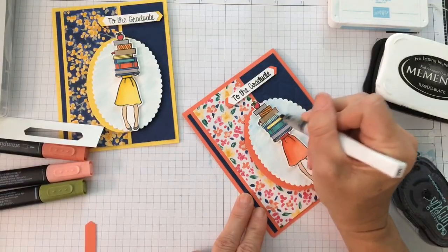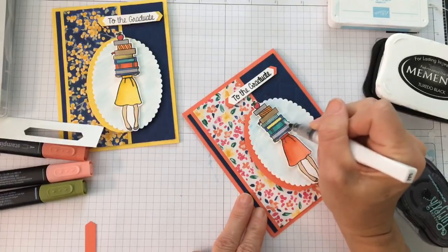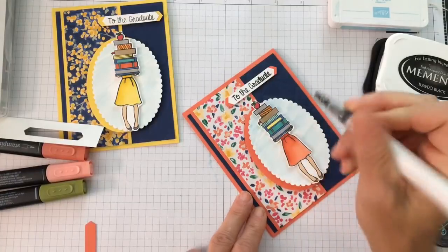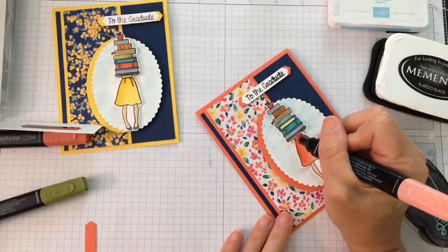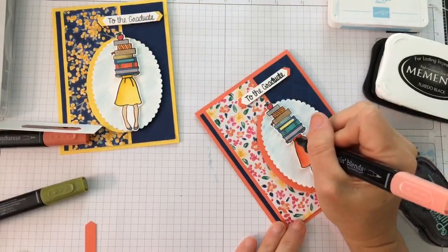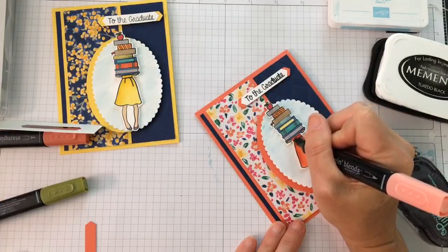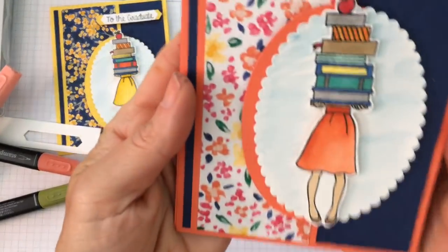just to add a little bit of sheen. Look at how pretty. Oh, love it. And you know what? I didn't stamp her as close as the other one, so I just see one little thing I want to color in right there so it looks like she's got a dress on. There we go. And my card is finished.